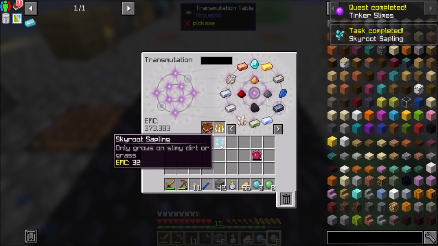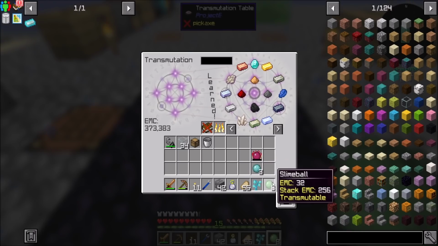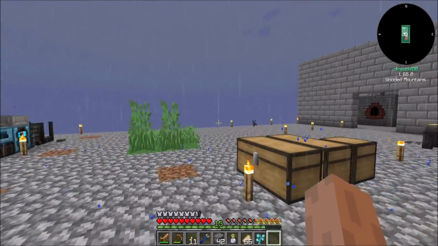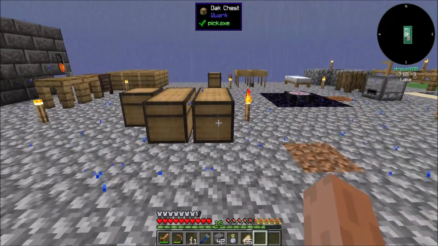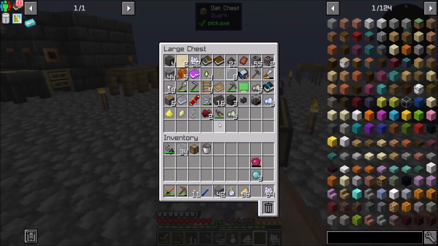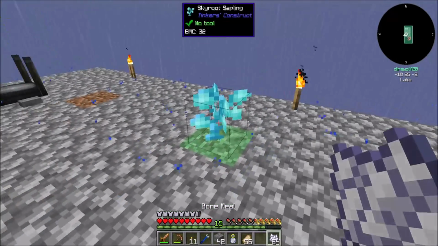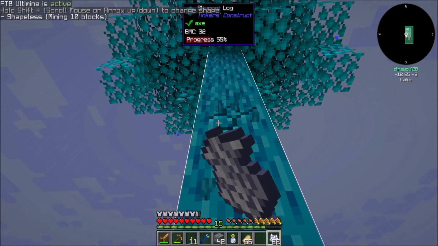Alright, cool. So, Skyroot saplings do have EMC, but Sky Slime Balls do not. That is good to know. So I'm assuming you can grow on this, right? And if we got some... Is that real? I should have more bone meal than that somewhere. Yeah, I knew I did. I was just not organizing my chest properly. Nice! And then vein mine.